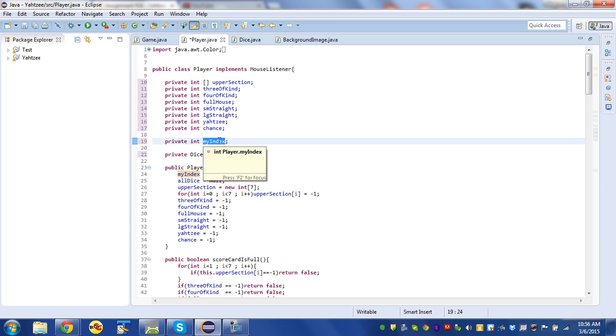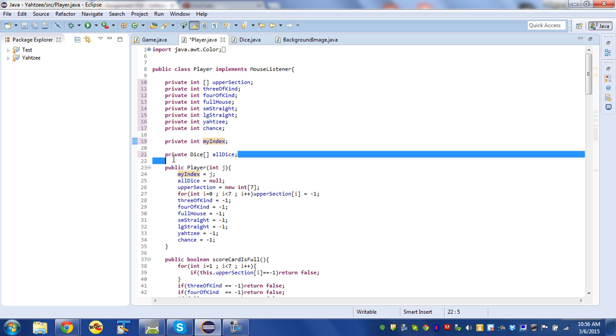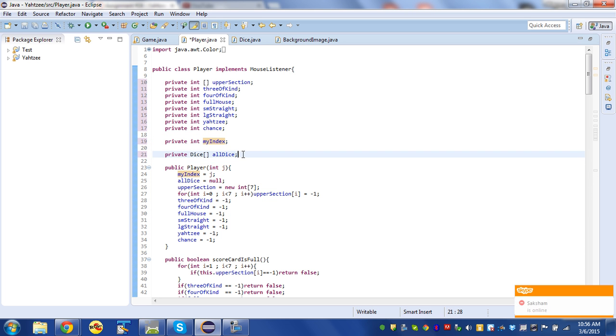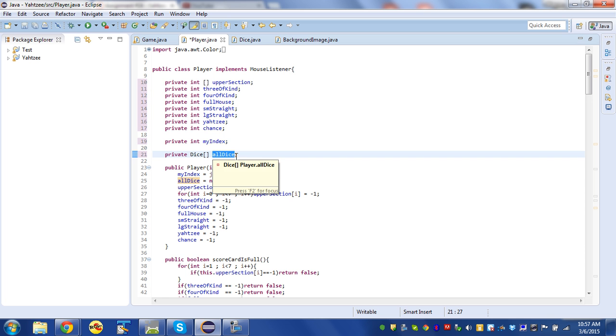And so the player has an index, and then it's going to score some dice. We'll store those 5 dice in an array we call all dice. We're going to do that variable a little bit differently than what we typically do, because sometimes the player will have dice to score and sometimes it will not.